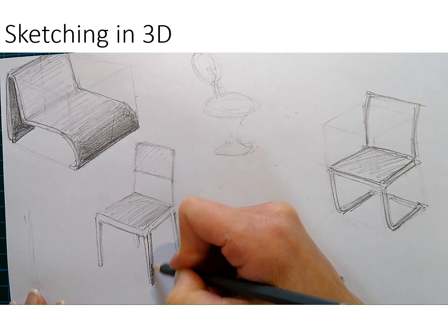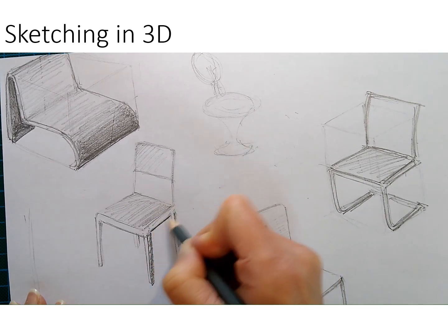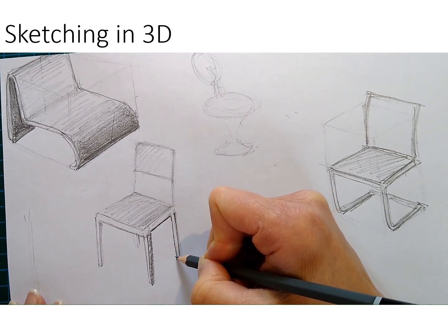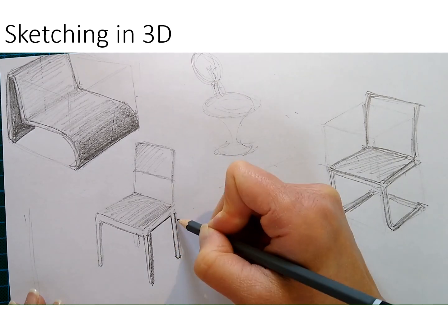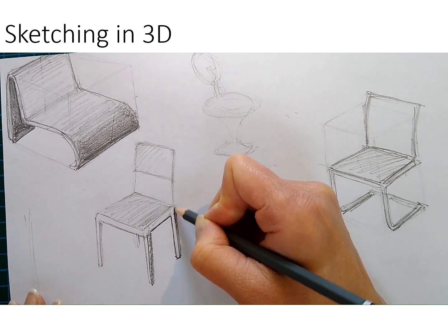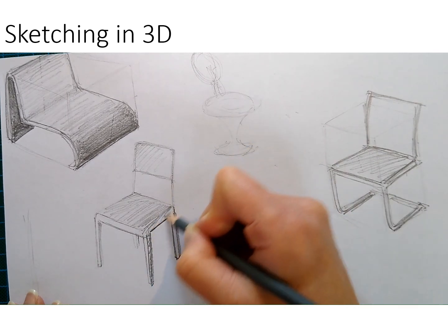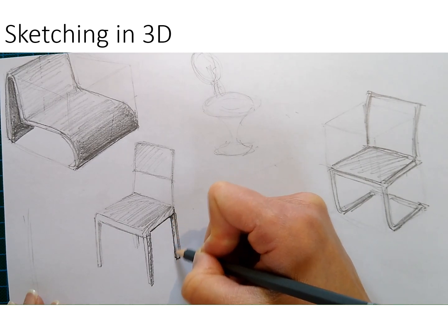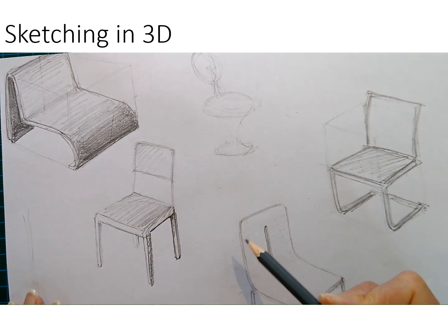And again, we can add a little bit more shading and a bit more definition. So that actually should be going that way, that line. So it's just worth checking how things are drawn and how they should look. That's probably going to go across there, so that's actually different again. And you can see how this is building up.